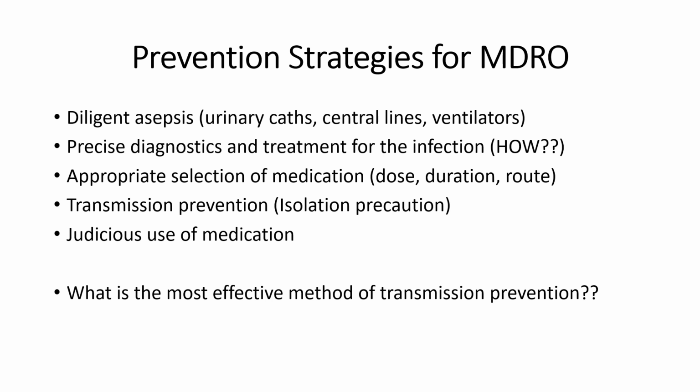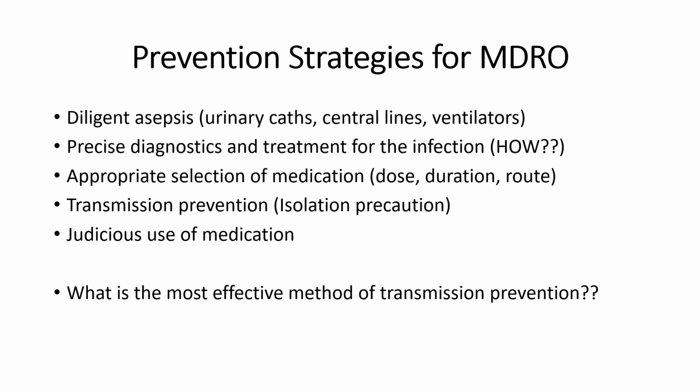So how do we do that? How do we get that precise spectrum of what we need to treat this bacteria for? We need blood cultures or any type of culture that's going to produce the growth of the bacteria. We need to get down to the bottom of it so we know what type of spectrum of antibiotic we can prescribe the patient. Whether that be through blood cultures, sputum cultures, urine cultures, wound. We have to get down to the bottom of what we're going to prescribe.